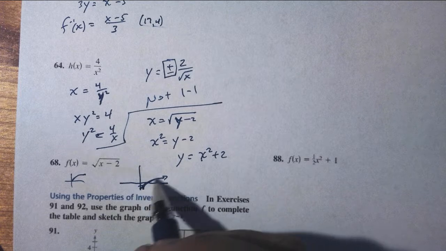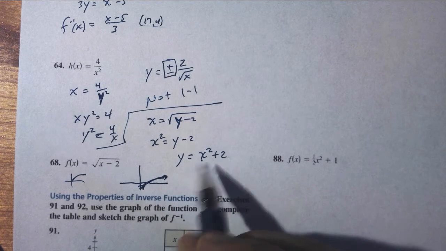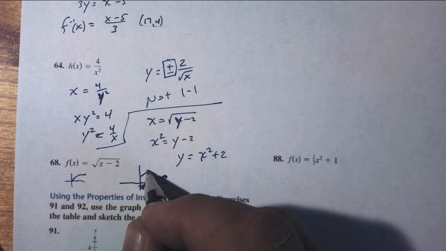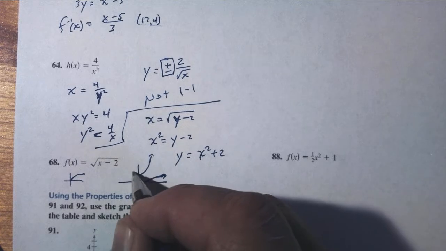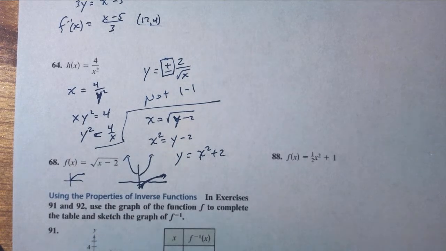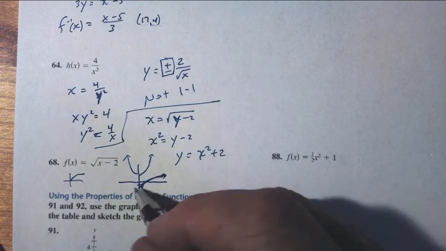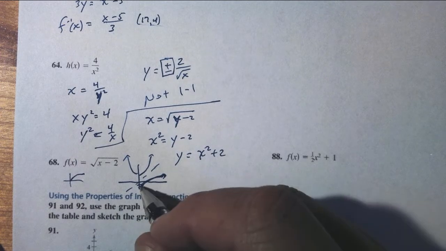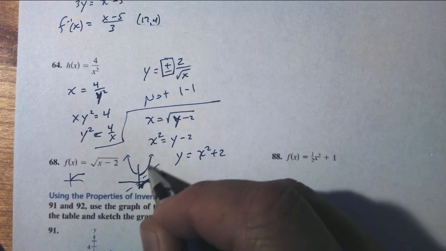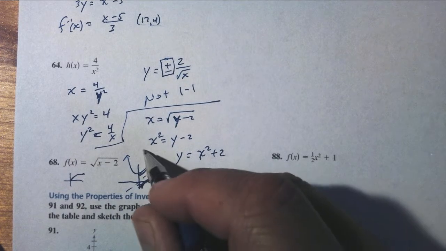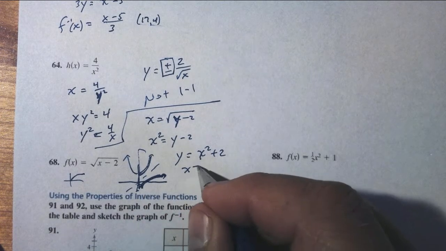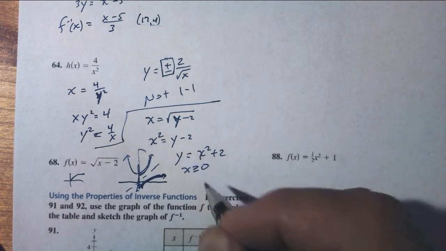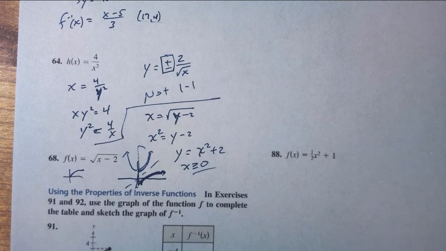I was saying this is half of a sideways parabola. This parabola, as we know, wants to look like this. So it's not the entire parabola. The part that is symmetric across y equals x is just this portion of it, the portion where x is greater than or equal to 0, and we have to state that. So got to be careful with that.